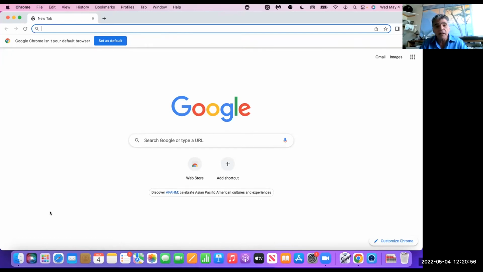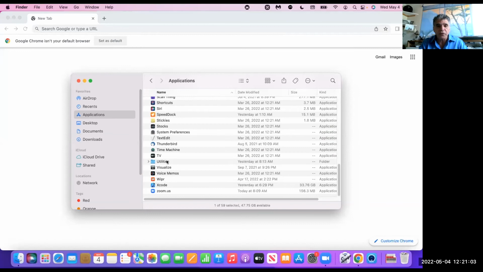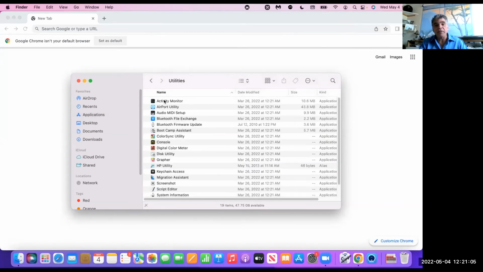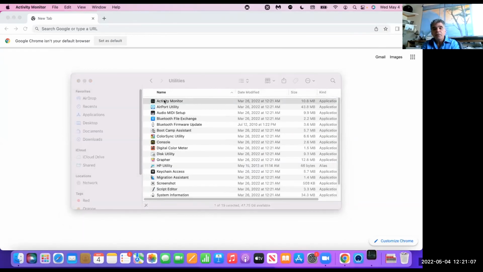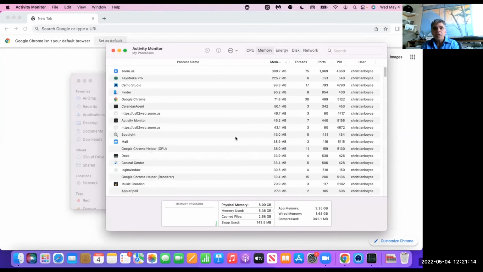And you can tell how much memory things are using, because in the Finder, you have a utilities folder. In the utilities folder, you've got Activity Monitor. Everyone has one of these. So in here, I can see where my memory is going. I'm going to sort these things to show memory. Down here at the bottom, they show me I have 8 gigabytes of memory. These are chips. I don't happen to have a chip sitting around with me, but it's a computer chip.